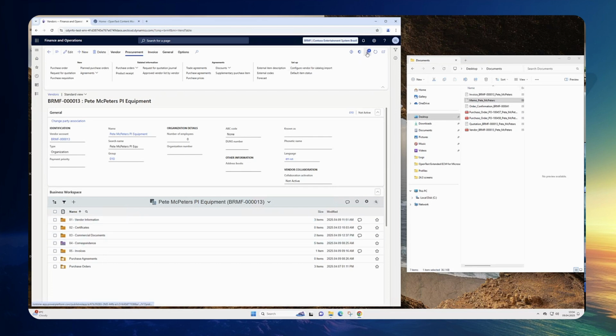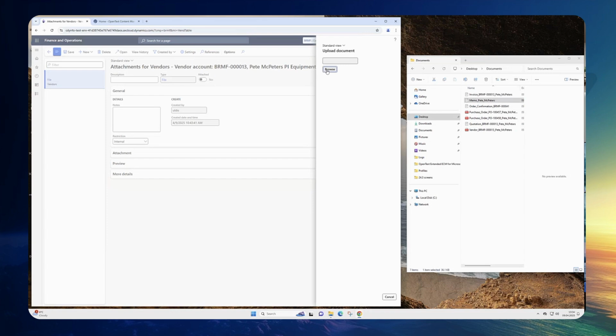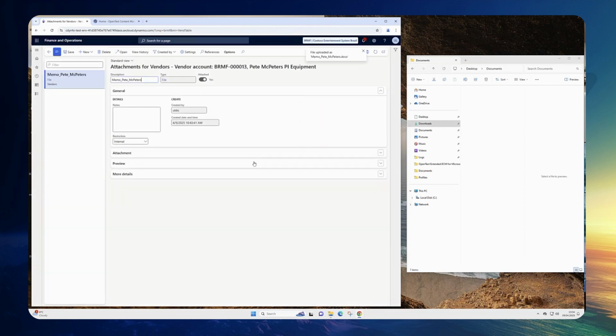Another way to add something to the workspace is to use the native attachments functionality. I would guess not all of you are familiar with this, but this is basically how in Dynamics you can natively upload documents. And we have integrated this part as well, meaning that you can upload a file to the native attachments area.